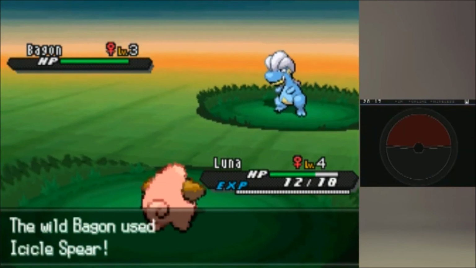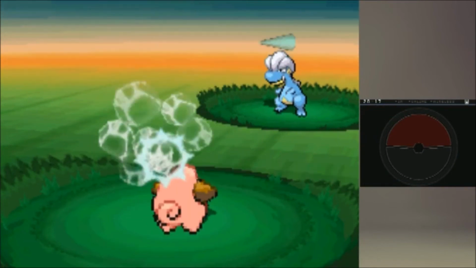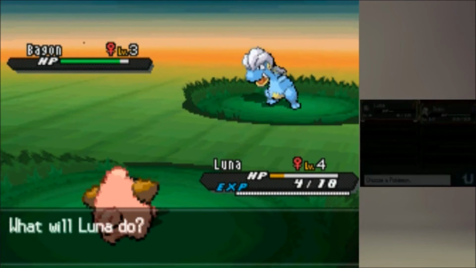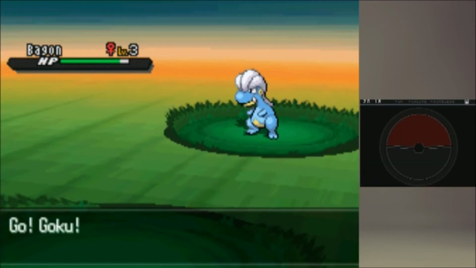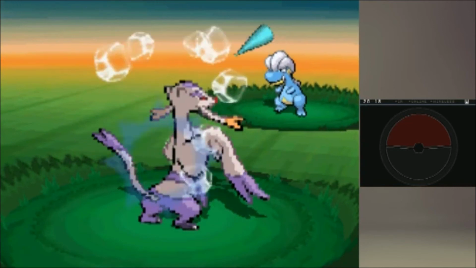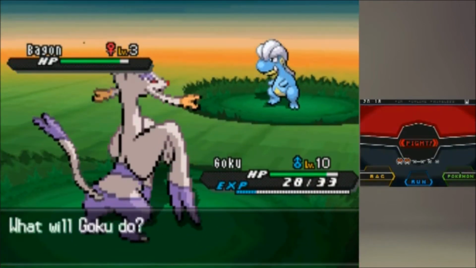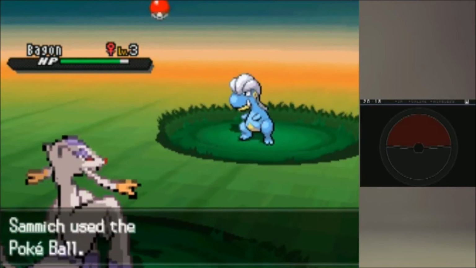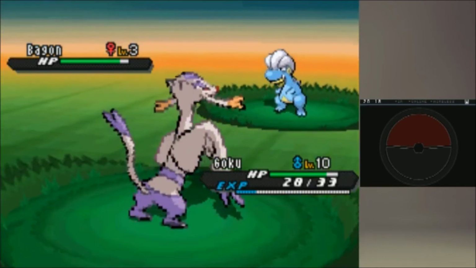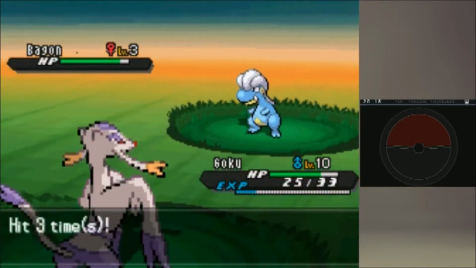Let me try to lick it. It might paralyze it. Okay, I need to switch Luna out, like, immediately, or he'll die. Okay, that didn't paralyze it, so I guess I just have to chuck balls and hope it works. This Bagon seems to have Icicle Spear, which isn't an amazing move, but it's an ice move, and ice moves are always quite useful. Oh, this is going to be difficult. But Goku can tank quite a bit of Icicle Spear, so I can afford to take my time.